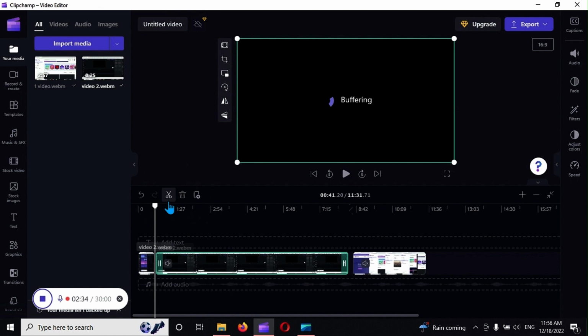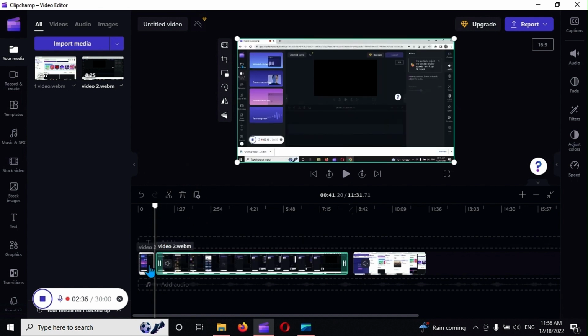If you want to remove parts of the video, select the desired part of the video and remove it in this way.